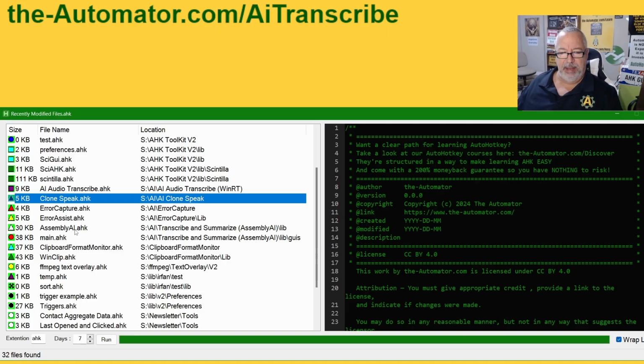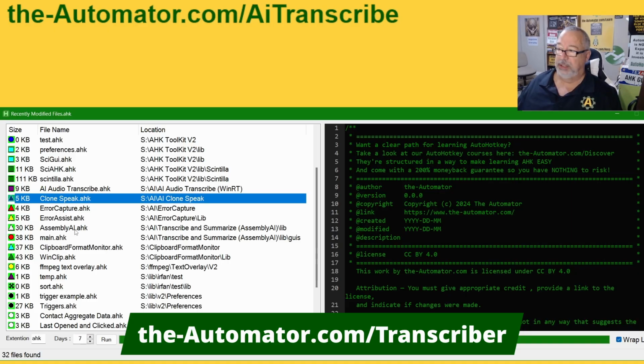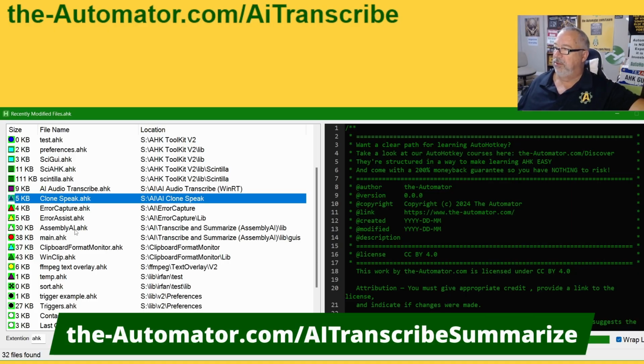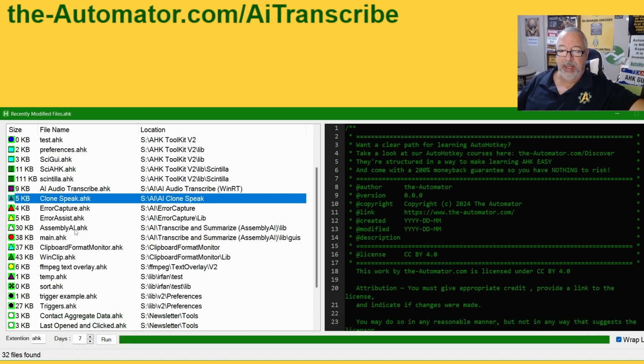Assembly AI. We were updating our tools, like Transcriber and some of these other, the transcribe and summarize tool as well. We created a new tool called Transcriber, and it is actually available, I think. But the transcribe and summarize, we've been updating to where you only have to have an Assembly AI token. Sorry, not token. Your secret key. So it is a token anyway.